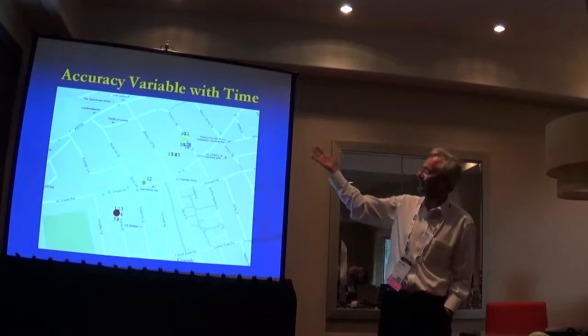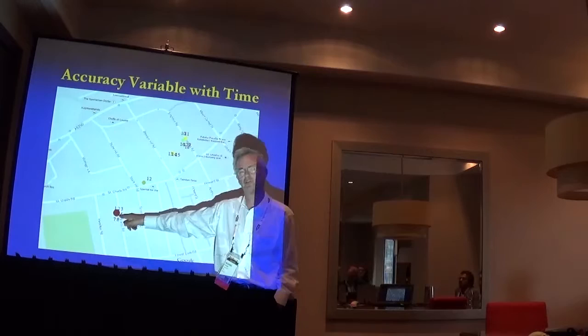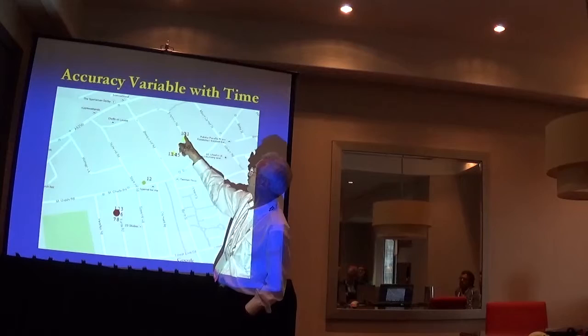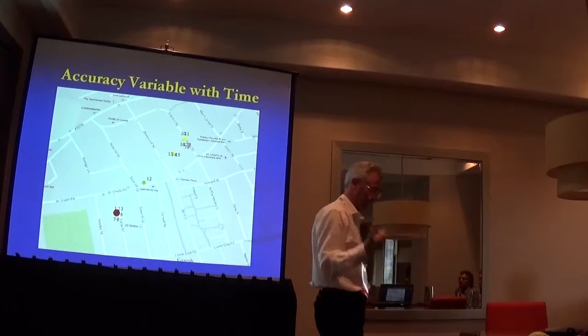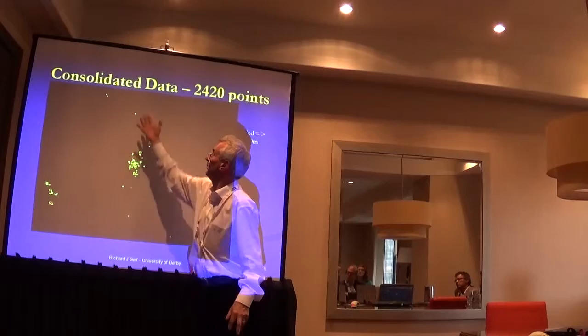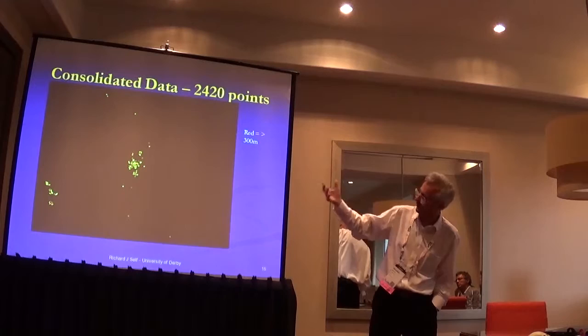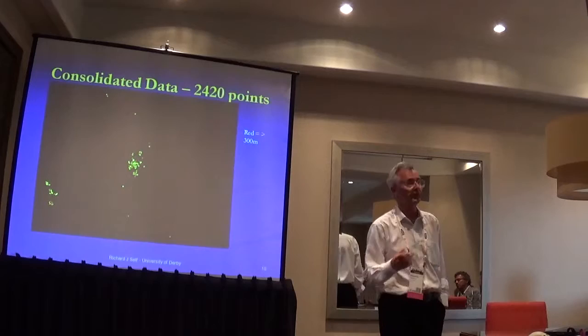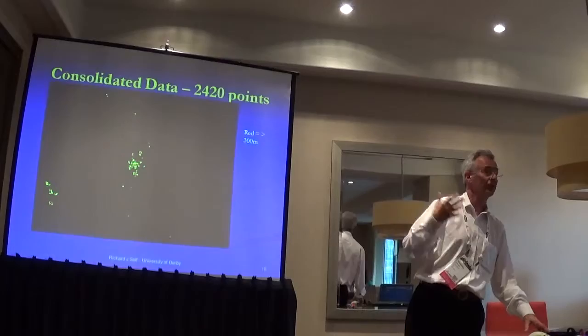This is the one I showed at SAS Global Forum — getting SAS to produce that picture was interesting. The first eight readings were over about five minutes, then it jumped nearly to my home, briefly went across the road, came back, and eventually stabilised after about ten minutes roughly at the correct point. The 2,600 points are spread across Derby, Derbyshire, and Birmingham: green is comfortably accurate, the yellowy colours are somewhat less accurate, and the red ones — more than 300 metres — show the spread of inaccuracy.